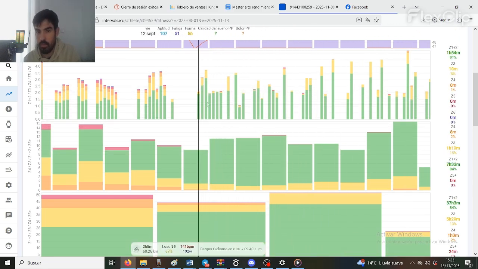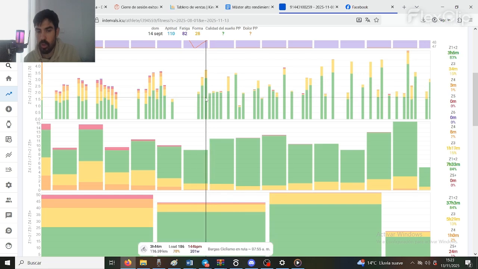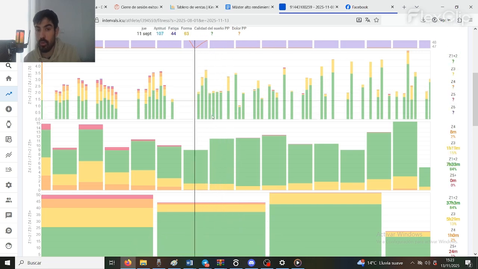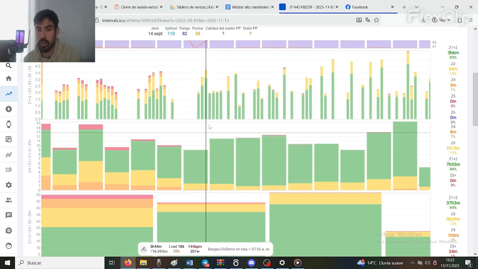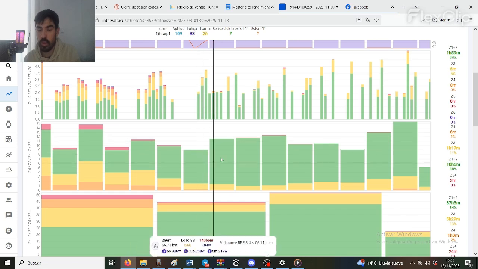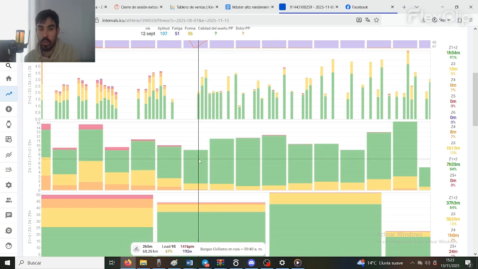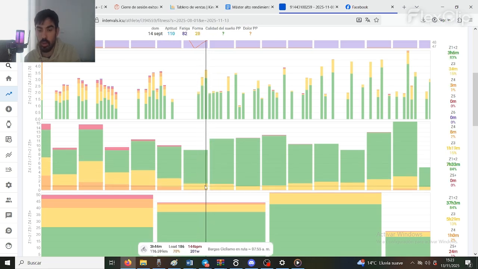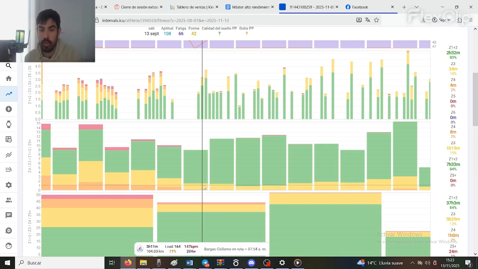There are some moments, obviously, every day in which the distribution is in the second phase of the three phase model of Skinner. So this is an approach in which there are four areas. The first one is, as you can see here in green, the phase up to the first threshold. The second phase is the phase in yellow, and this is the in between thresholds, the first and second threshold.